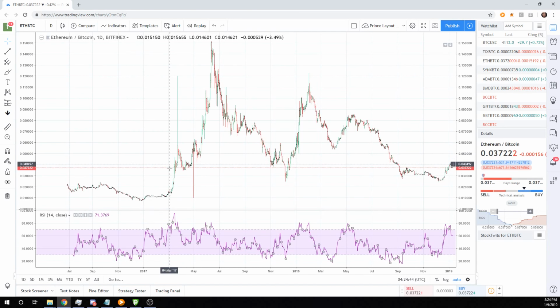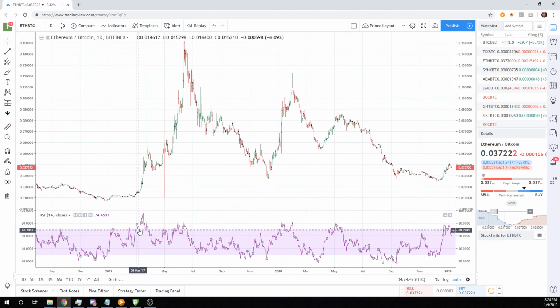Looking back historically, when the RSI has moved above 70 or 80, these have been times when it's about to undergo a downturn. Historically, when the RSI has been below 30, these are times when it's about to undergo an upturn in price. Here the RSI was at 80, and look at what happened next to the price. Here the RSI was down here at 20 or 25. Could this have been a good time to buy?